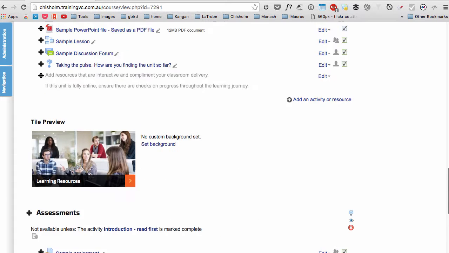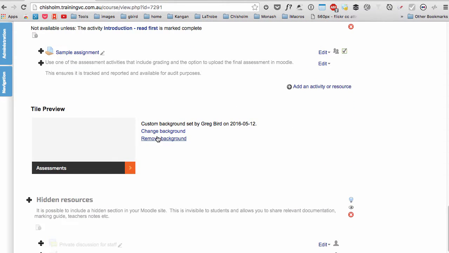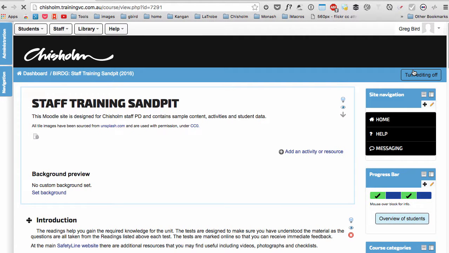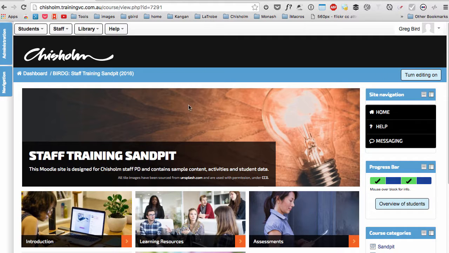Remove that one. Here's another one. Look, I've probably missed a few, but I'll save it now and we'll return to what we've got. And now the moment that we've removed the custom background, our CSS file kicks in, replaces those default images, and we've got now a beautiful sort of sustainable model, I think, for having versions of this for different teaching areas. I've had this conversation with Stephen, he's already familiar with how we can now copy and paste sets of CSS files and images and then quickly swap them out.